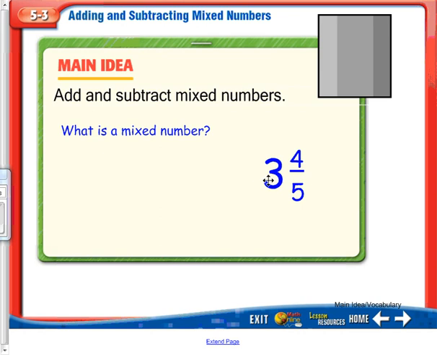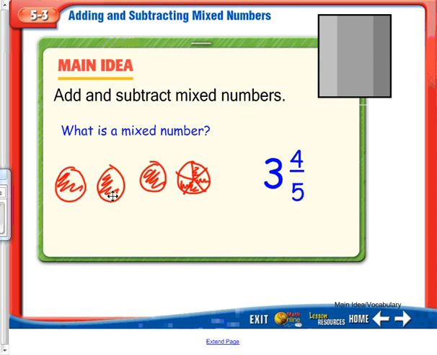So this would say we have three whole. So if I were going to draw this as a picture, I would have three whole circles or whole pies or whole cookies or pizzas or what have you. And then I have one more that is broken into 5 equal parts. So if I were to split this one into 5 parts, it would look something like this. And it says I have 4, 1, 2, 3, 4 of those, and all of these could be filled in here.